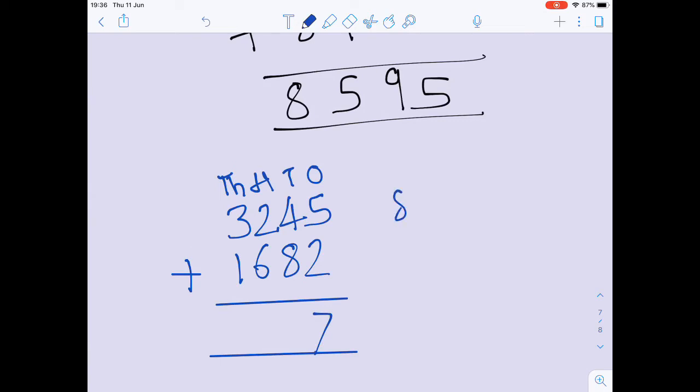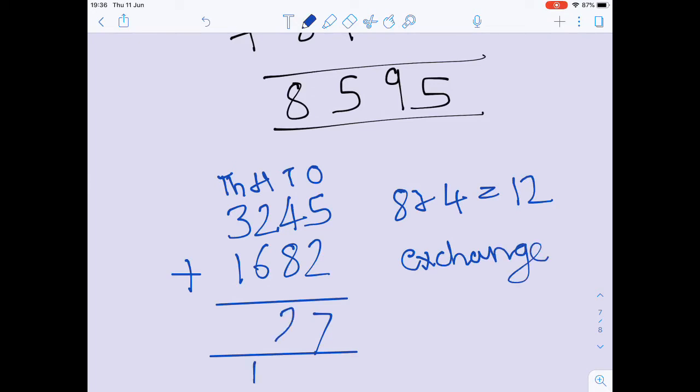Now we're going to have to exchange because 8 and 4 is equal to 12. So we've got 10 tens there. So we need to exchange 10 tens for 100. So I'm going to place 100 in the hundreds column and my 2 tens, and I can add the 6 and 2 add the 1 makes 900, and 3,000 and 1,000 makes 4,000. Okay.